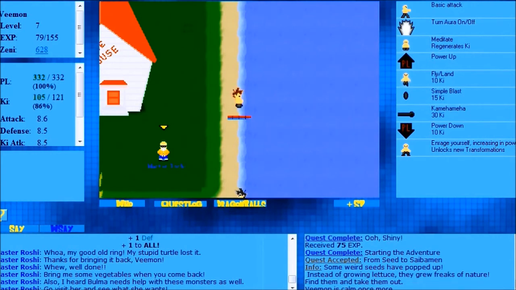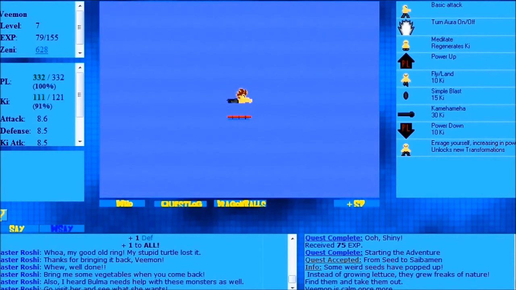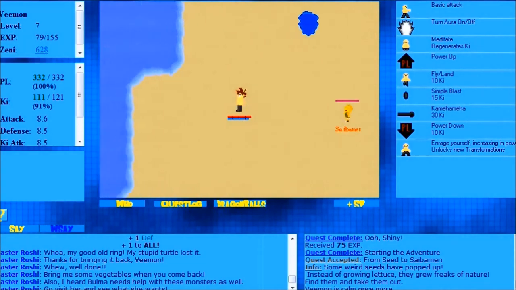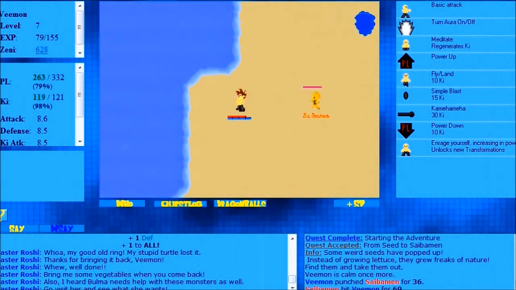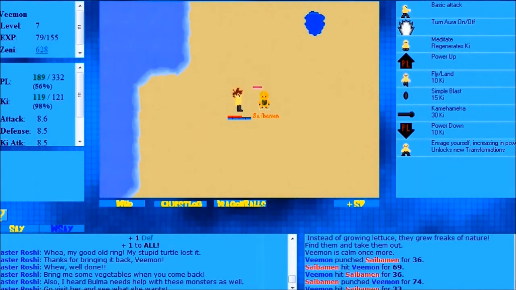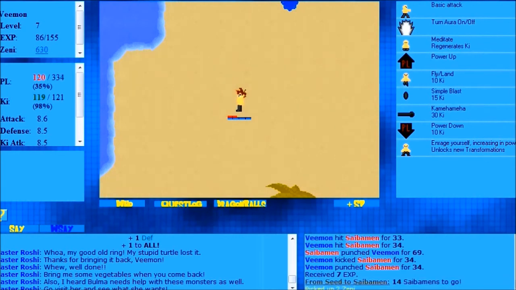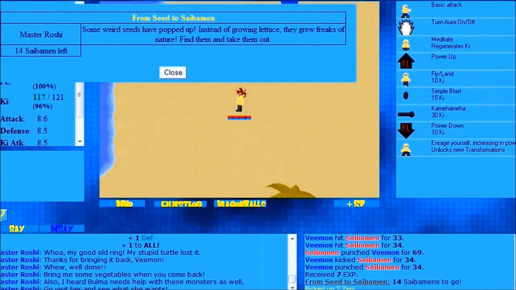Let me get my Kai up first. Okay, Kaioken just ran out. But it lasts probably about a minute. And here are the Cybermen. Let's see how much damage we can do. Okay, we can kill them, but they almost kill us too. They get us down to about 1/3 of our health. That's not particularly good. We still have 14 of them left.